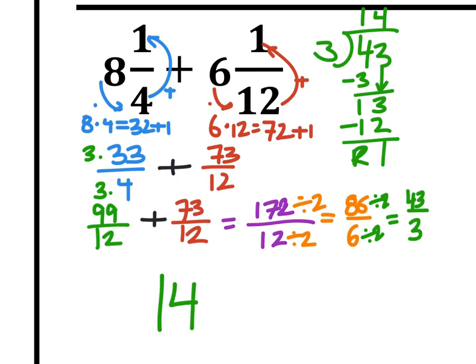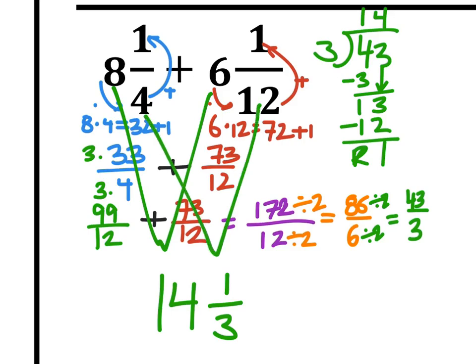The quotient was 14. And again, some of you guys were like, well, I did 8 plus 6, which was 14, and that was awesome. And how many did we have remaining? 1 part out of 3, which, if you took the 1/4 plus the 1/12, it appears you should have gotten 4/12, which would simplify to 1/3. So either method that you use, you should have gotten the same answer, 14 and 1/3.